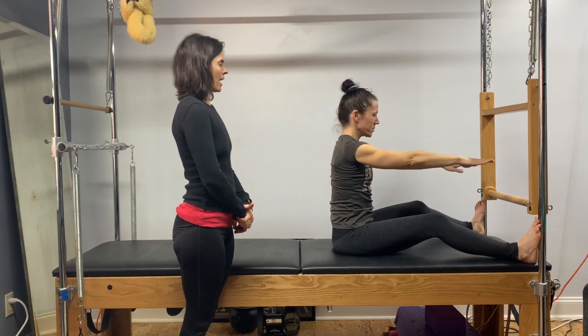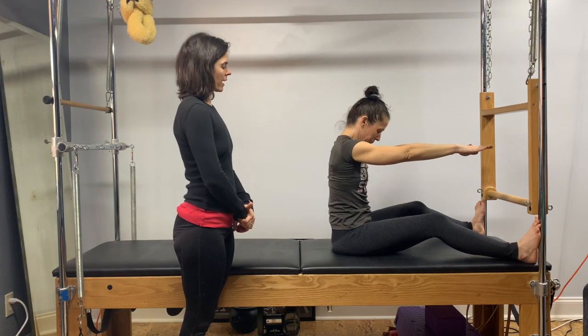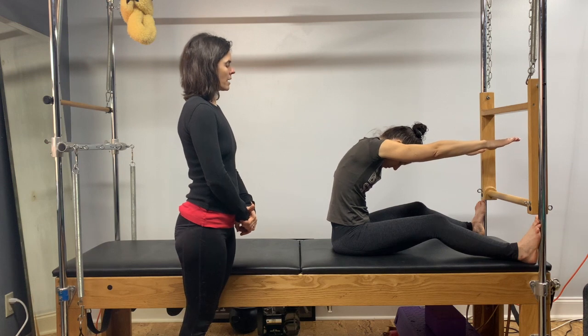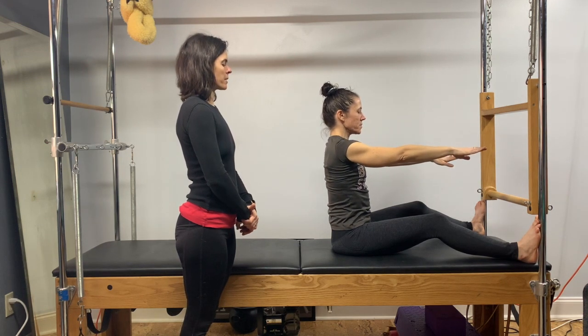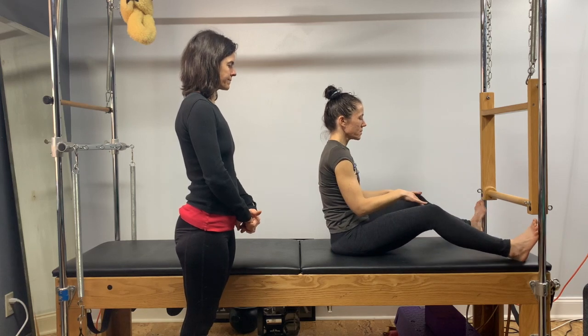And inhale. Last time, exhale all the air out. Empty those lungs. And back up. Good. Rest your arms for just a second. Shake your legs out. And we're just going to do the saw.